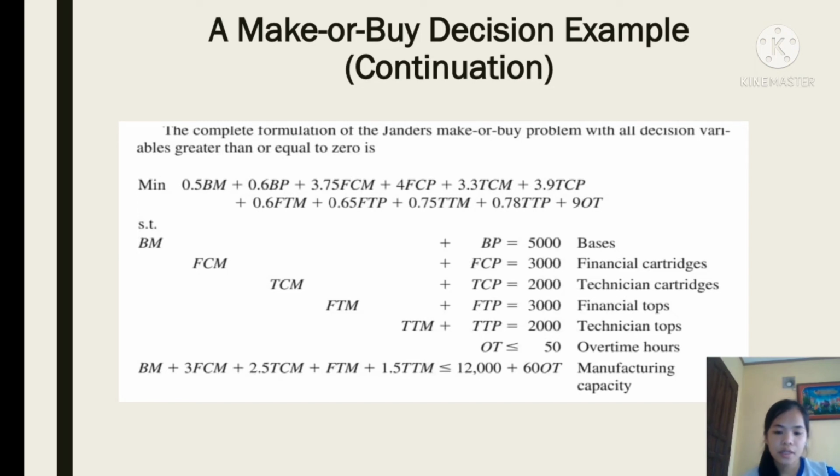Two constraints are needed to guarantee that the manufacturing capacity for regular time and overtime cannot be exceeded. The first constraint limits overtime capacity to 50 hours: OT less than or equal to 50. The second constraint states that the total manufacturing time required for all components must be less than or equal to the manufacturing capacity, including regular time and overtime. The capacity is expressed in minutes, with 200 hours of regular time becoming 60 times 200 equals 12,000 minutes. The actual overtime required is unknown at this point, so we write the overtime as 60 OT minutes, using the manufacturing times from Table 4.6.